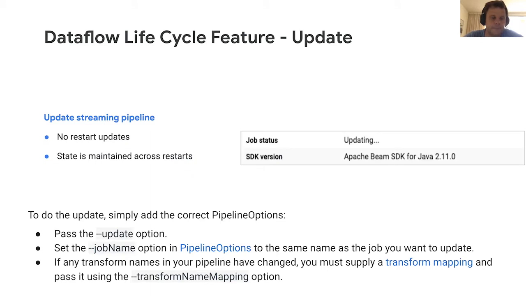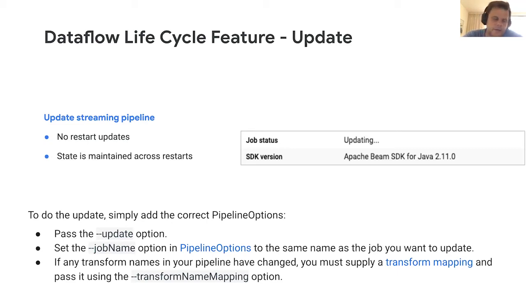Yeah, so that's about updating and live development, the SDLC, sorry, the software developer lifecycle. When you need to update your pipelines under certain conditions, you can actually do that while keeping the job running, and that's obviously applicable to streaming pipelines that are continuously running. What you can do with a flag is update your existing pipeline with a new code set.